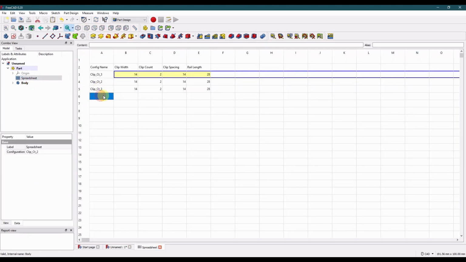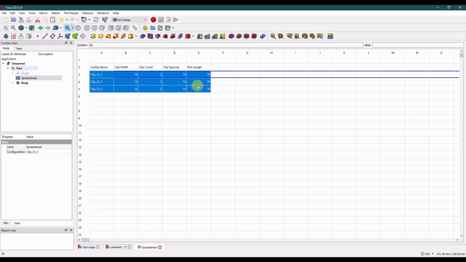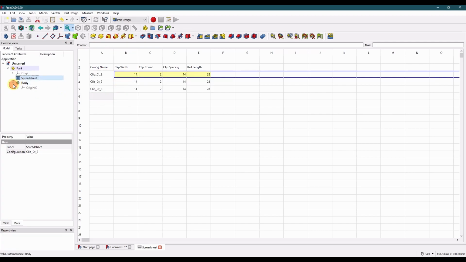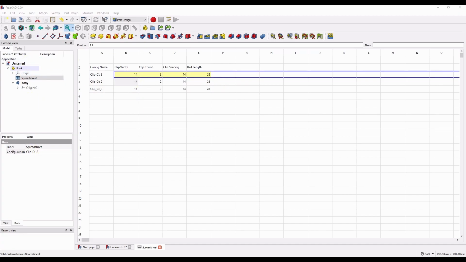And I find it important to set up the configuration table first, because as you're building the model, it's more convenient to reference the dimensions or the counts that you need instead of creating the entire part, making your configuration table, and then going back into the part and resetting things. But if you have to do that, like you don't know how many column headers you need, you're not exactly sure what you're going to do, then don't beat yourself up about it. You might have to take that extra time to make the part first, build your spreadsheet, and then go back through.